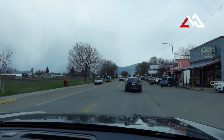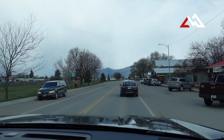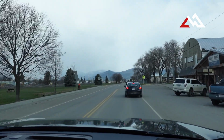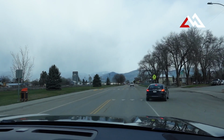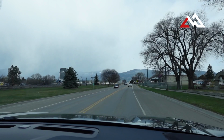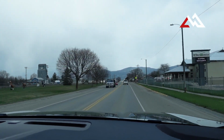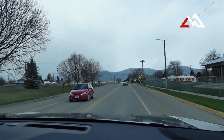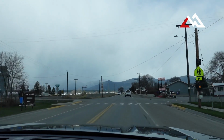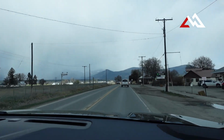And right now, if you're interested, there are 10 places currently for sale in Plains. They start at $155,000 for a 3-bedroom, 2-bath house that is in town, and it goes all the way up to $1.8 million for a 7,000 square foot custom home that sits on 72 acres. Plains is home to the one hospital on this corridor, and it also sits along the Clark Fork River that runs up the entire Highway 200 corridor all the way up into Idaho.